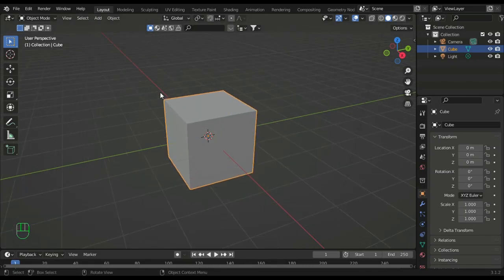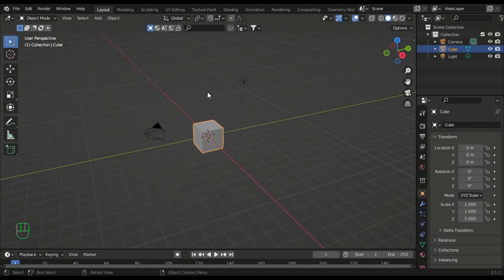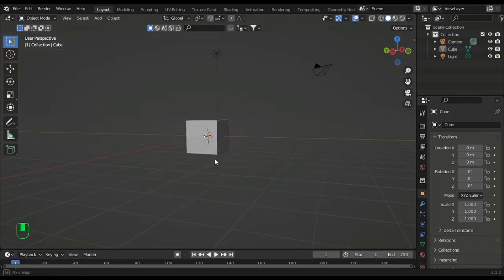Hello, welcome to this tutorial on how to make the Backrooms in EEVEE on Blender. Just follow everything the screen mouse does and make sure you download all the stuff in the description to help you.